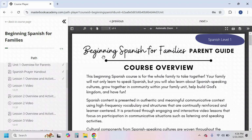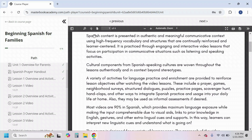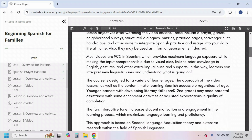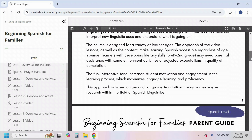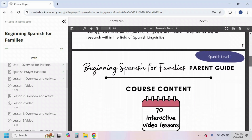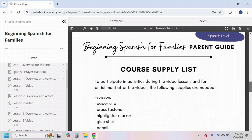Now, as you can see on the left-hand side, right here is just a course overview. It goes over some of the cultural components, the content, some of the activities, and all of that. Right here, it says most videos are 90% in Spanish, which provides maximum language exposure while making the input comprehensible due to the visual aids, links to prior knowledge in English, gestures, and other extralingual cues and supports. That way your learners can interpret new linguistic cues and understand what is going on. And I really liked that from the few videos that we did get to take part in. And then it just goes over a little bit more information on the course.